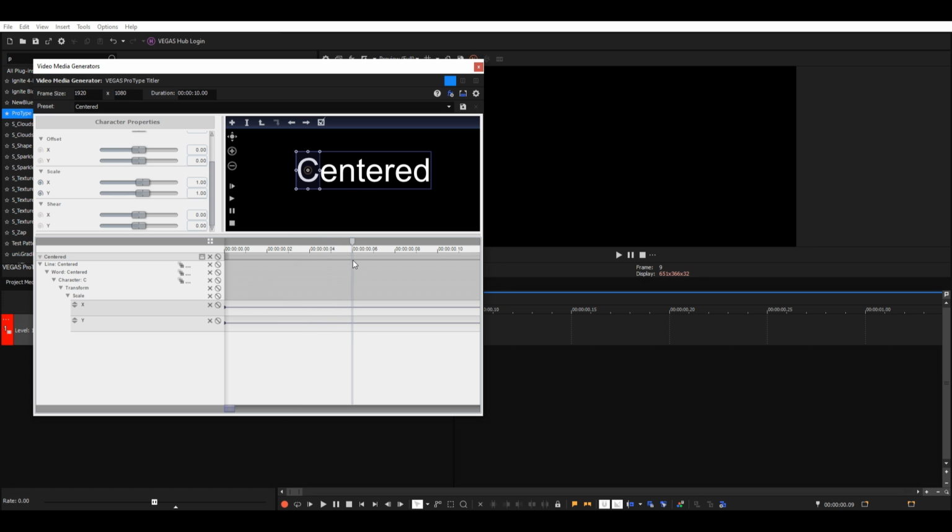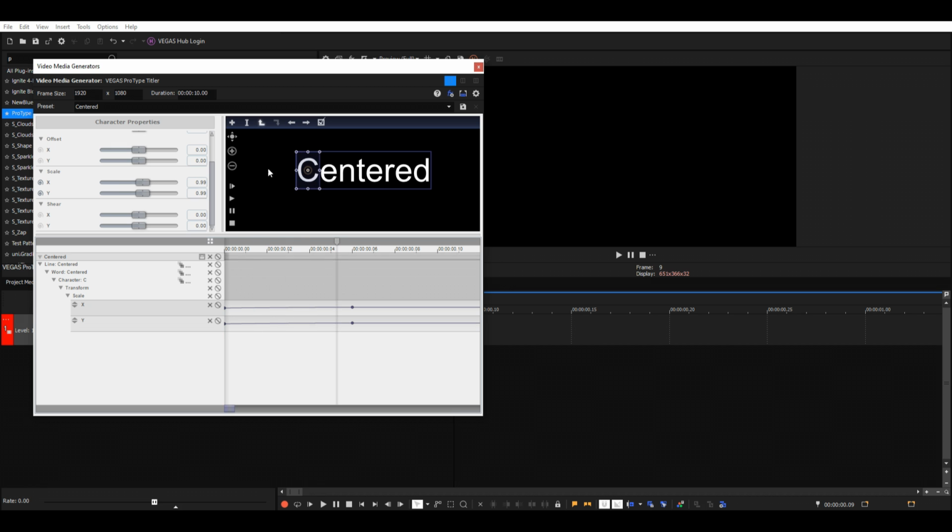So let's do a 6-frame animation. So just go here. Or actually, let's just go to the start and then make the scale 0. So the letter is completely gone. And then go to the sixth frame. And reset this by just double clicking or enter the value here. Then we're gonna put a keyframe fade on this. So right click and then choose fast fade or smooth fade depending on how you want your animation to look. And do this for both of them like that.